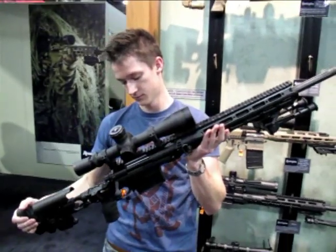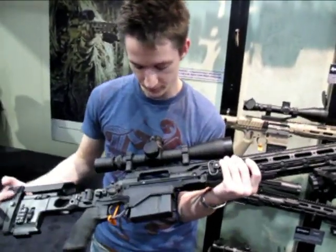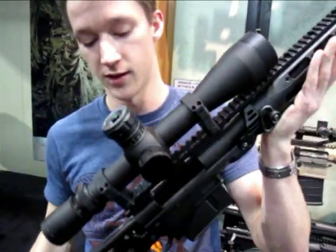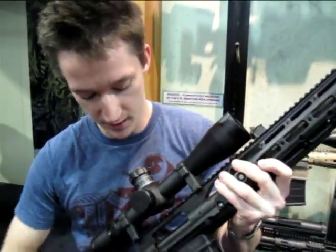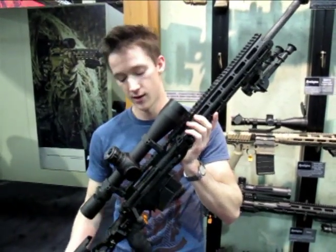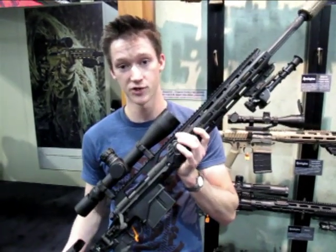It definitely looks very high tech, but actually at its core there's some ordinary things, aren't there? Right. This is a Remington 700 — the same one that the M24 had before it, the same as the M40. It's a Remington 700, but it's been updated. It's the XM2010, and it was slated to be put in use January 2011, so it's already being built.